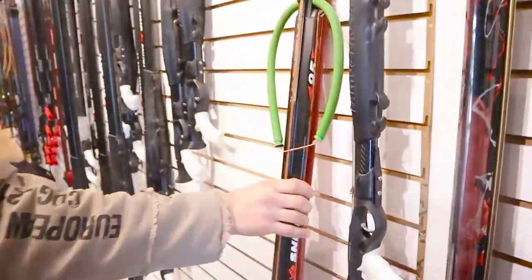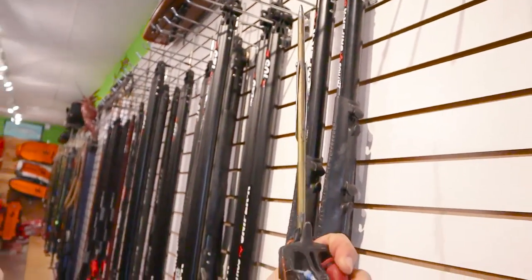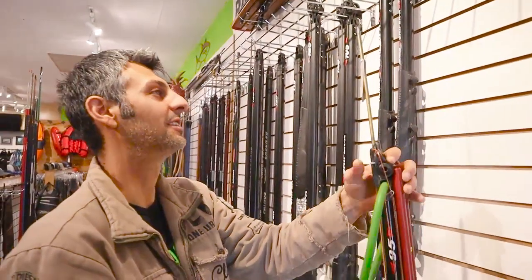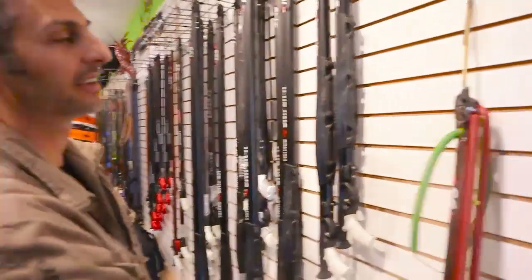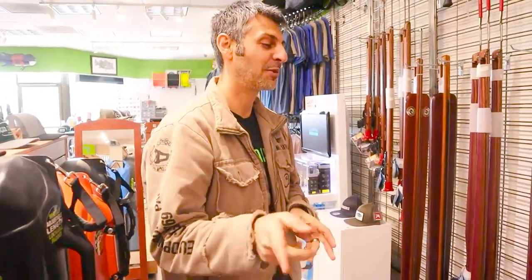I have a gold shaft - not traditional stainless steel - this is a Bicasso gold which is carbon steel at 56 Rockwells. I've been shooting this for two to three years and it still goes strong. Stainless steel shafts will bend but as long as you know how to straighten them you can keep shooting. Carbon steel shafts will last a bit longer and Bicasso is the pioneer on this.